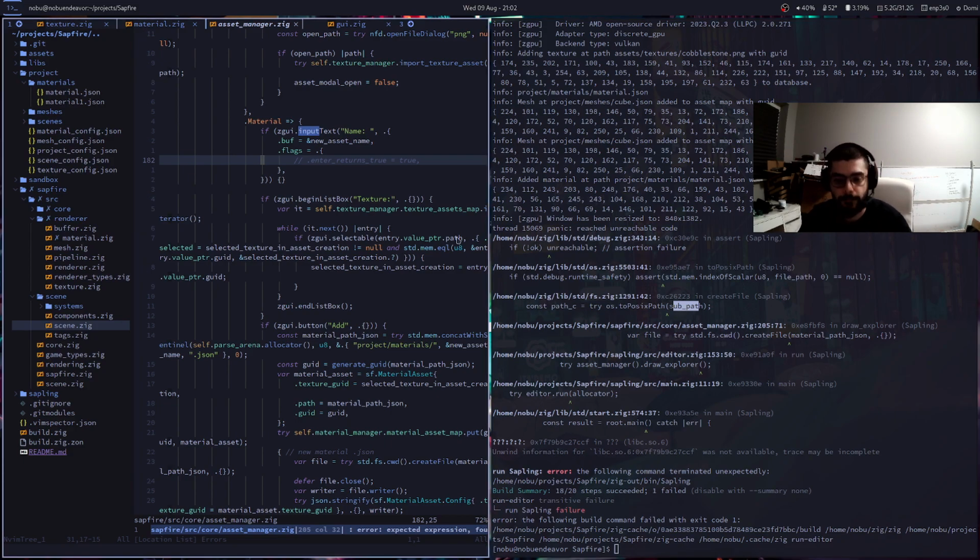Hmm. To POSIX path. So obviously it didn't create anything.